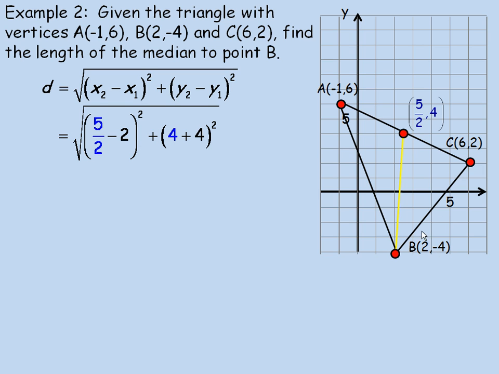So 5 halves minus 2 squared is what goes in here. And this 4 take away this negative 4. So 4 take away negative 4 is the same as 4 plus 4 is what's squared there. Now, the 2, in order to get a common denominator, we would multiply that by 2 halves since the denominator here is 2. So 5 halves minus this would be 4 halves would be 1 half. That's what's going to be squared here. So that's 1 half that we're squaring.